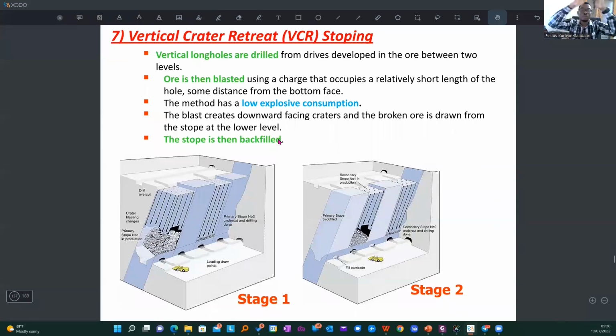This one, you are going to fill the whole stope, but this time around, it behaves like the long hole, where you drill from level to level and then initiate the blast, and all of the material within that hole will begin to break down for you to fetch. And when you are done, you fill back the space, as in this particular situation.